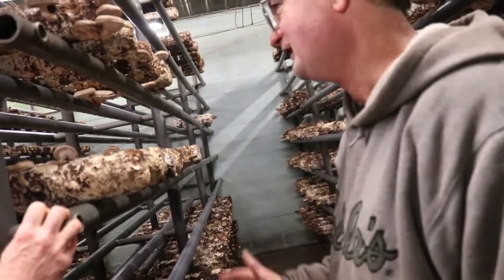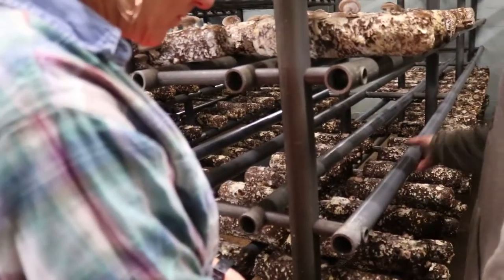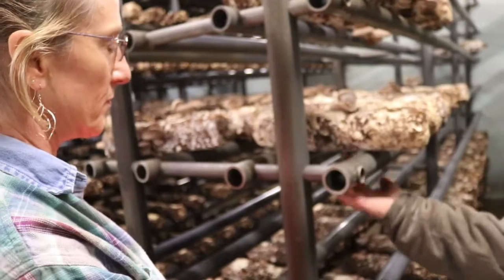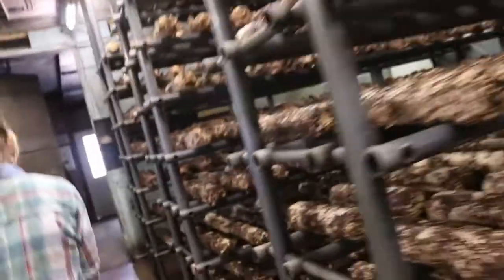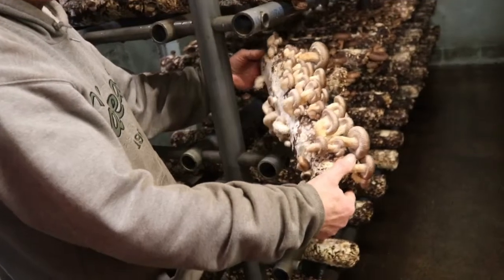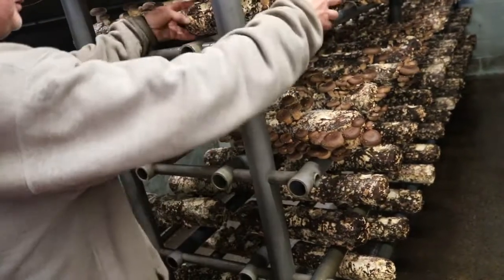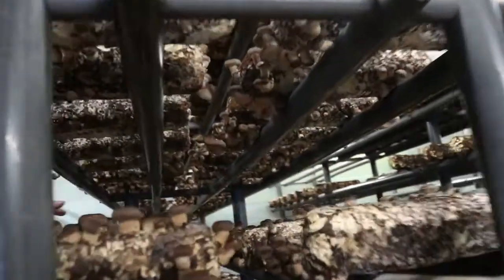It's perfect — and the great thing is, with the other racks, mushrooms only grow from three sides because they grow into the wire. But with these PVC racks, I get probably 1.5 pounds more per log because they will grow from the bottom too. There's no obstructions — I mist them from the bottom, they get airflow, and a lot will come up at the bottom. You get maximum space from the ground. Sometimes you get more on the bottom than the top.